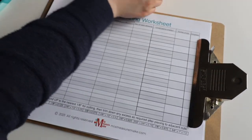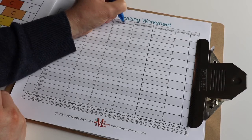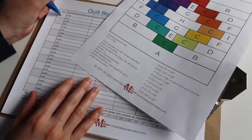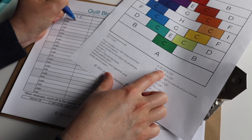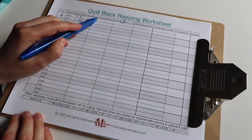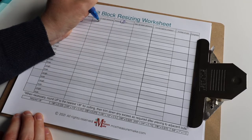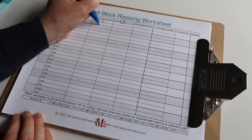Now, if I was going to enlarge a quilt block, let's do one example that way. Let's say I'm going to resize it times 3. 3 times as big. Let's start again with A. Again, 7.5, 1.25. Then again, even though I'm enlarging this time, I still have to subtract my seam allowance. 7.5 take away half is 7. 1.25 take away a half is 0.75.